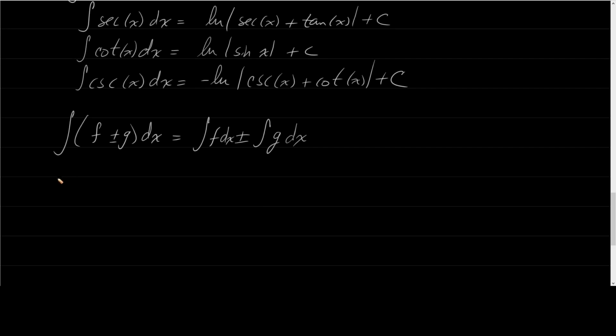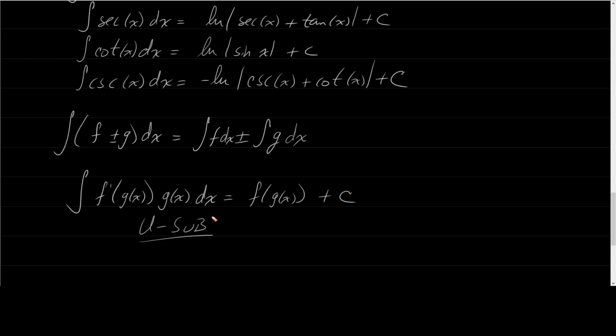And this next one I also expect you to know, but we will be going over anyway. It is the integral of f prime of g of x times g of x dx. That's going to be f of g of x plus c. Now, you may not have seen it in this format, but this is called U-substitution. And we'll go over U-substitution in a bit.